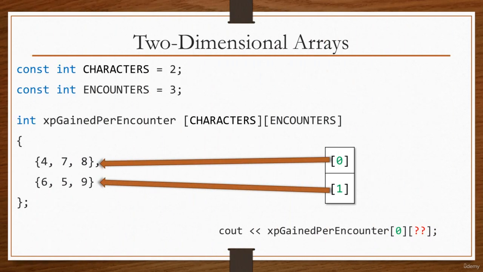Here's the example once again. So I had to kind of cram the left side here just a bit, but you have the same declaration and initialization on the left. On the right you can see I do cout XP gained per encounter, that is our array identifier. So how can I specify what I want to access? Well, once again I do 0 or 1. So 0 will point to the first list, 1 is going to point to the second list, as you can see here. And then in the second subscript operator or the second pair of brackets, you can see I have question marks. Don't write it like that, this is just an example, of course, but that now allows me to specify exactly what element I want to go and access.